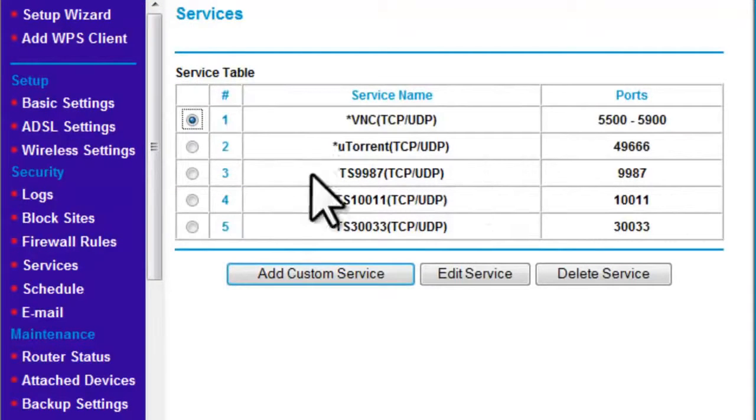Now that I've created the three different services, which are basically mapping this name to this port, I need to create the firewall rules that send those ports from my outside router IP address to my inside server.